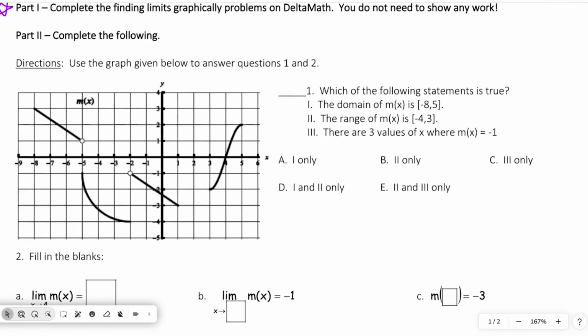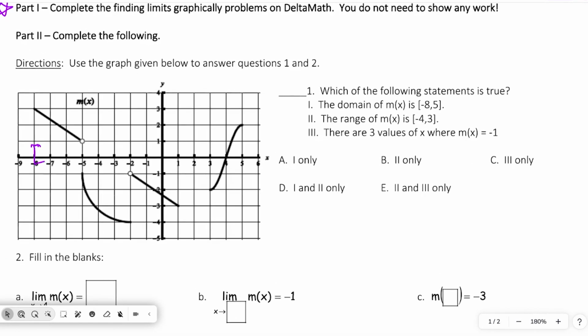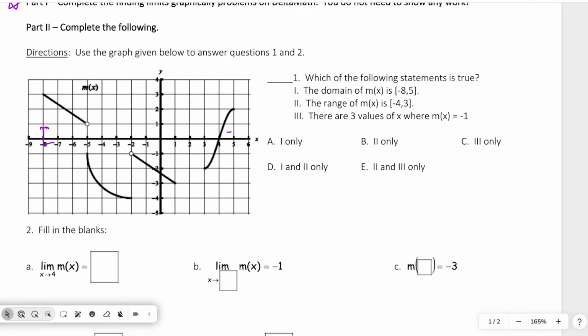And we see -8 is over here, and positive 5 is over here to the right. So if we can find at least one x value that has no graph or is not defined, then that's going to be false. And we can see very clearly that between 1 and 3, there's nothing going on here, right? And so the domain is not going to be between -8 and 5. It'll be everything between -8 and 5, but not including the values between 1 and 3. So this one's definitely not going to be correct.